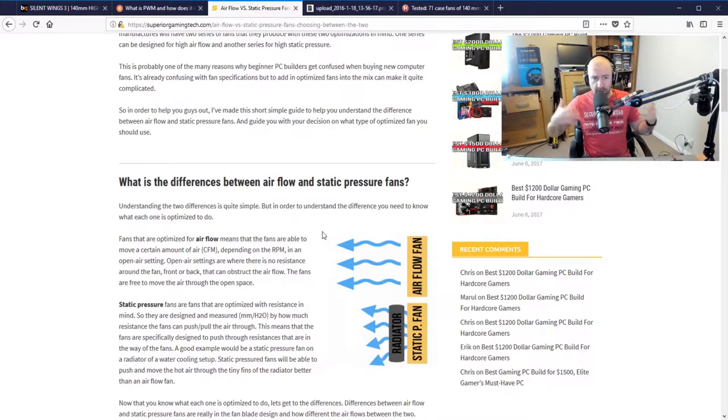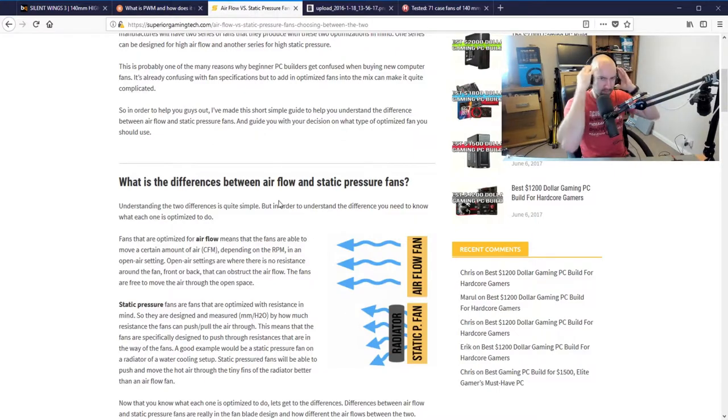And for someone who's looking at buying the best PC case fan, the best setup, you can actually go a little bit crazy. You can honestly go crazy looking at all these tests and things, because you find something, you go, okay, my mind is set, I'm going to buy that. And then you find another video or another review or another test that disproves what the other person proved. There's a lot of static pressure fans that provide better airflow than airflow fans. No case fans are designed equally.